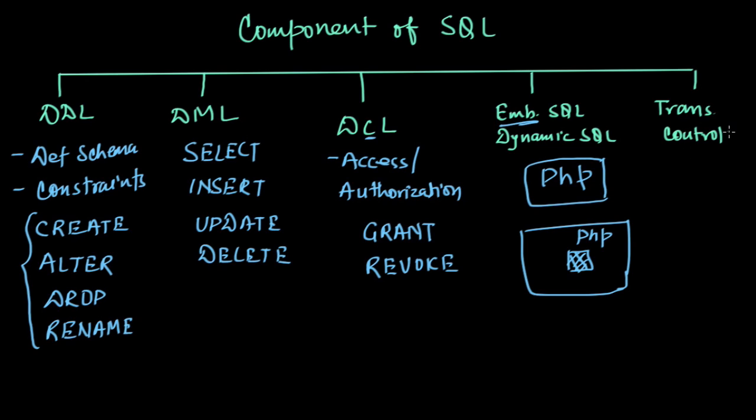Finally, we have Transaction Control. Multiple transactions will be—SQL is supposed to have this thing, transaction control. Let's say on this relational table, multiple users are making transactions, maybe together or one by one. We should have a mechanism to control the transaction so that no inconsistency is created among data. This is how transaction is managed. Transaction control component of SQL specifies how transactions will be managed.